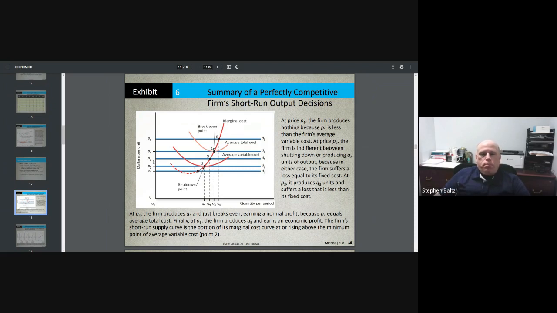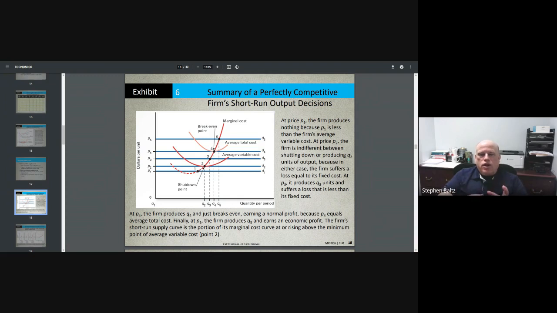All right. At a price of P3, you'll notice now we're getting below our average total cost curve. So the price we're having to take in the market is completely below our average total cost curve. So at this point, we know we're losing money in the short run. But at a price of P3, we're going to go ahead and produce at a loss because the price we're having to take in the market, a price of P3, is still above our average variable cost, which is down here. Okay, so our average variable cost is this red curve. The price that we have in the market right now is a price of P3.